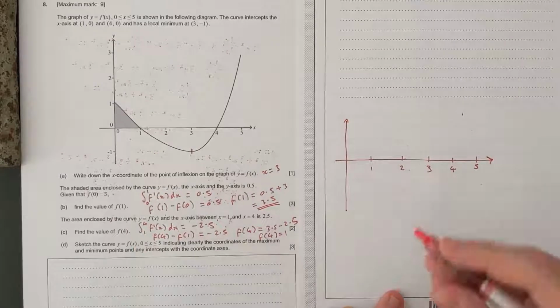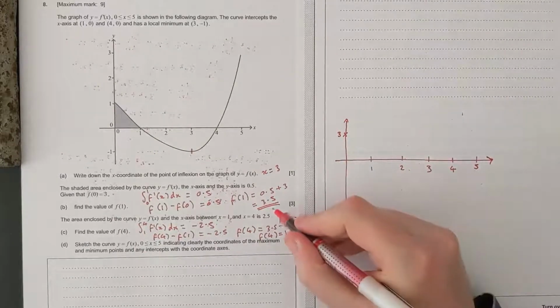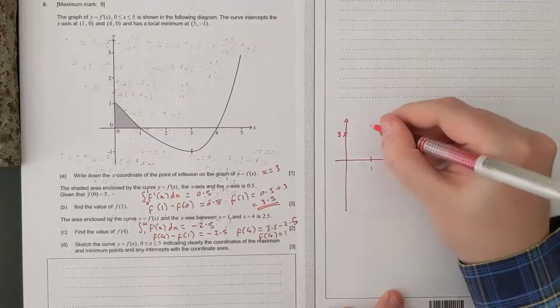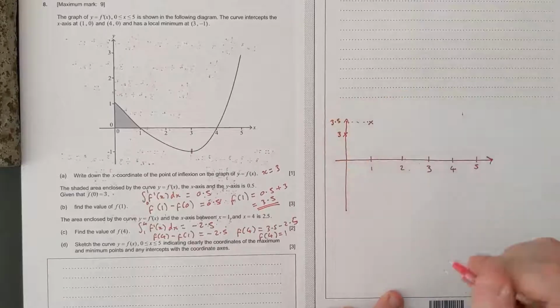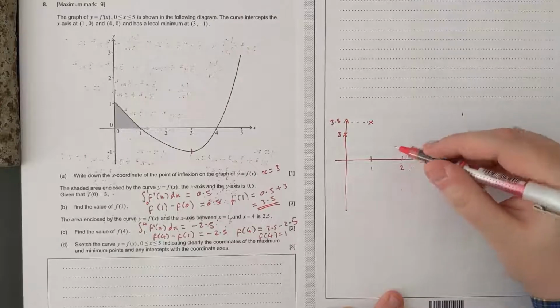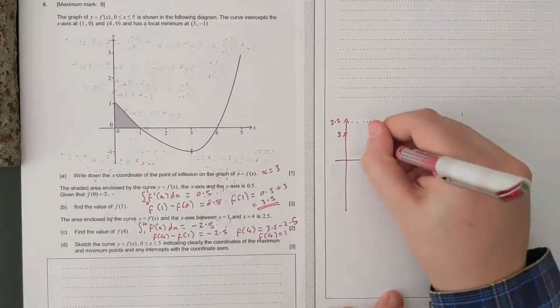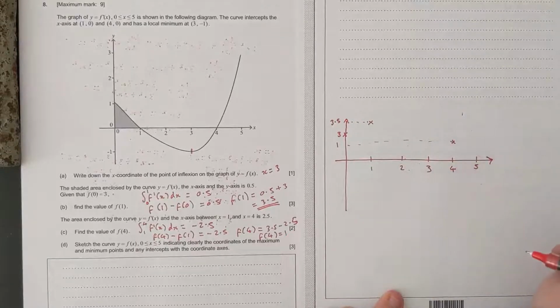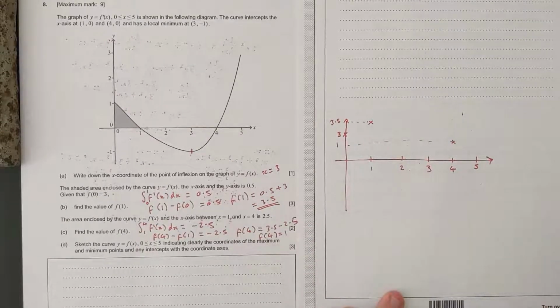I know that f of 0 is equal to 3, so the first thing I can do is put f of 0 equals 3. I know that f of 1 is equal to 3.5. I also know that f of 4 is equal to 1. That's 1, not exactly to scale, but we're doing all right. I also know I have a point of inflection at x is 3, but I don't know where that is yet. So I want to consider the nature of these points here then.